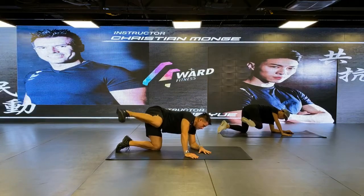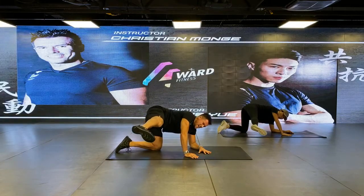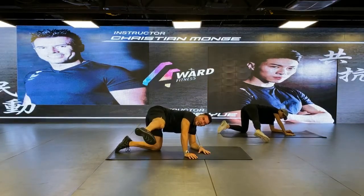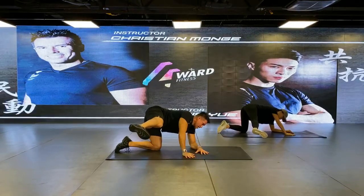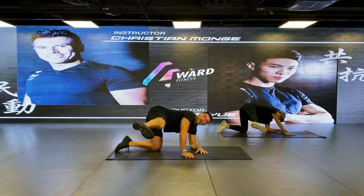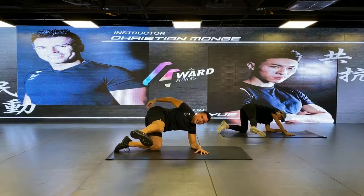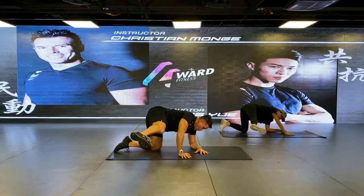Feel the burn in your legs. Go! That's the last 30 seconds. Come on. 15 seconds, almost there. Good, good. The other leg is working too. And both legs.